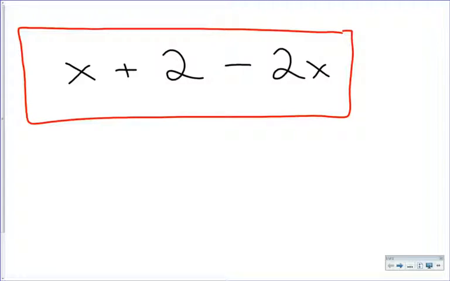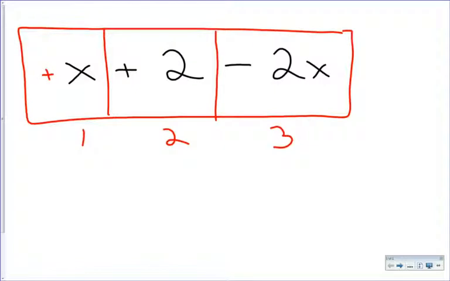The way I cut it is in front of the signs. So here's a sign. That's a negative sign. So I can cut the cake in front of that sign. Here's a sign. I can cut it in front of there. If I don't see a sign, what can I assume it is? Like, what sign is x? Is it positive or negative? Right. Usually, if we don't put a positive, we assume it is. So this cake has 1, 2, 3 pieces to it. Or it has 3 terms. This algebraic expression has 3 terms.